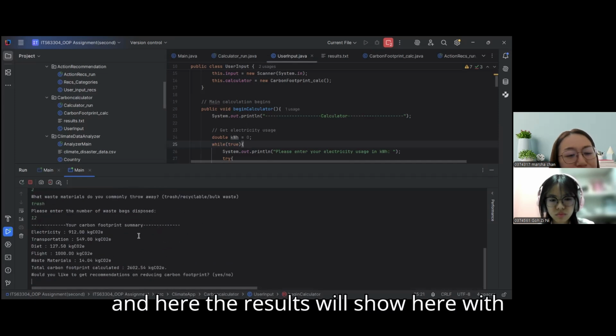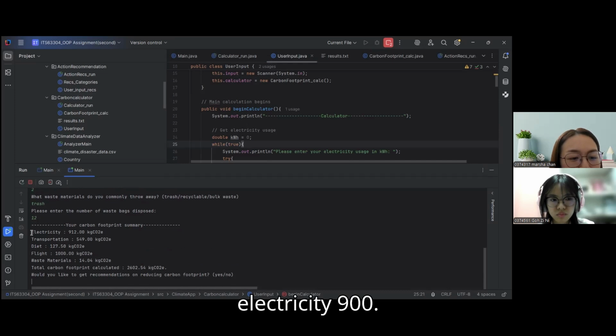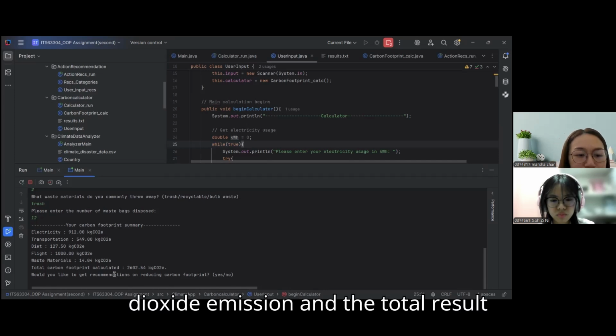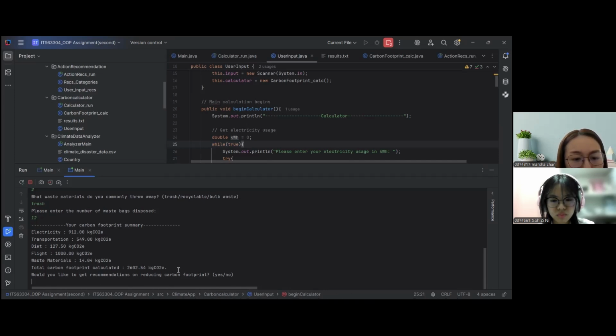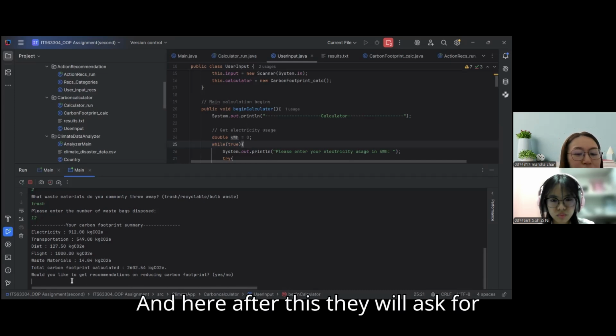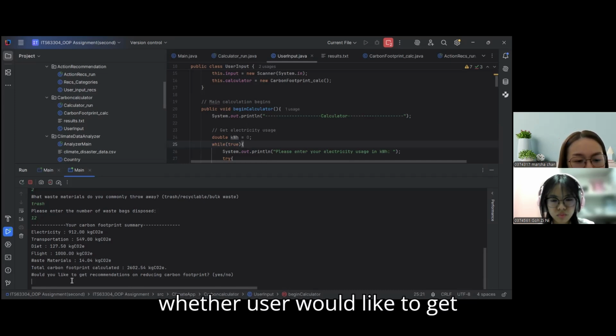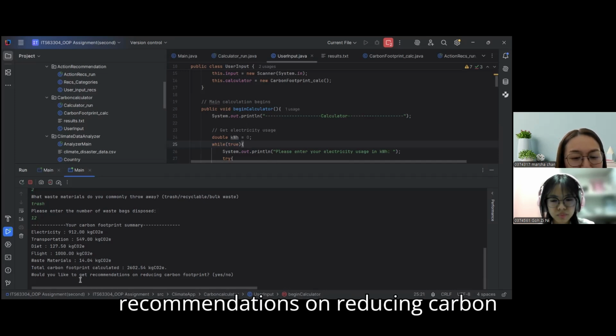And here the results will show, with electricity at 912 kilograms of carbon dioxide emission. And the total result will appear here. After this, they'll ask whether the user would like to get recommendations on reducing carbon footprint.